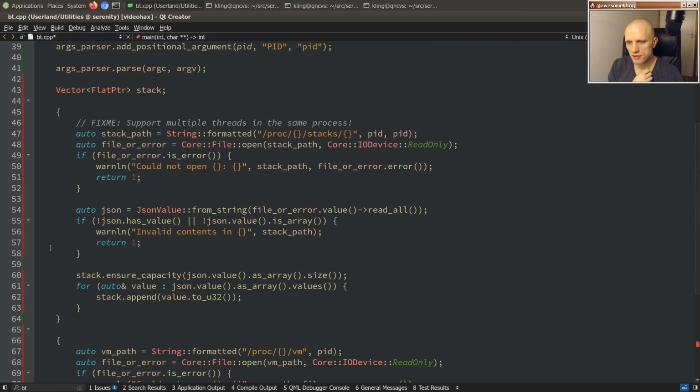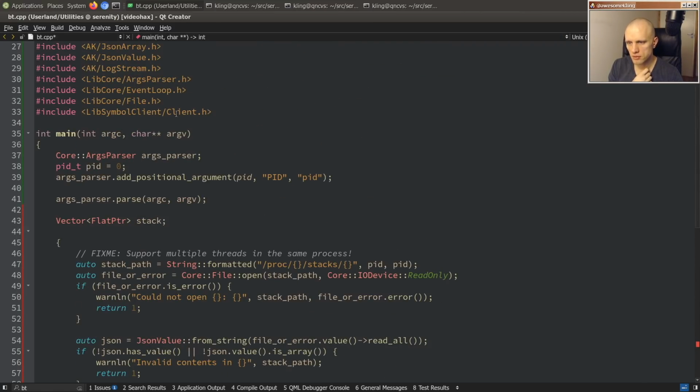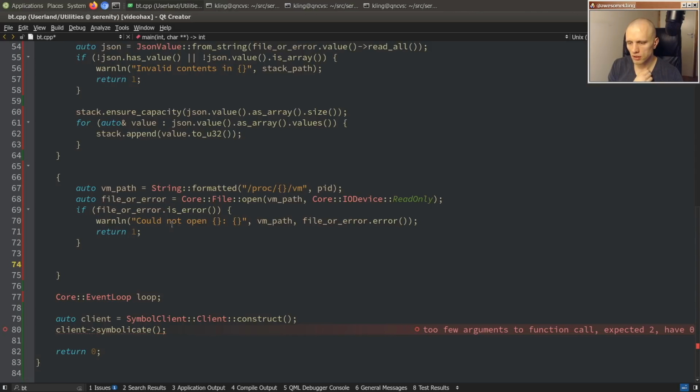So let's see. And maybe this logic here should be generalized into a helper as well. But right now let's just write it out so that we can see exactly what the steps are. Let's get the JSON.